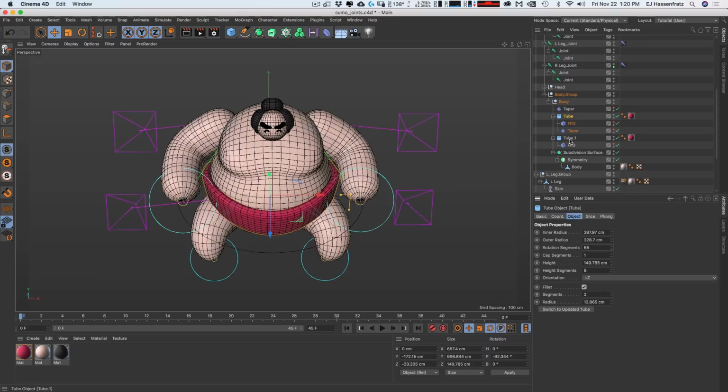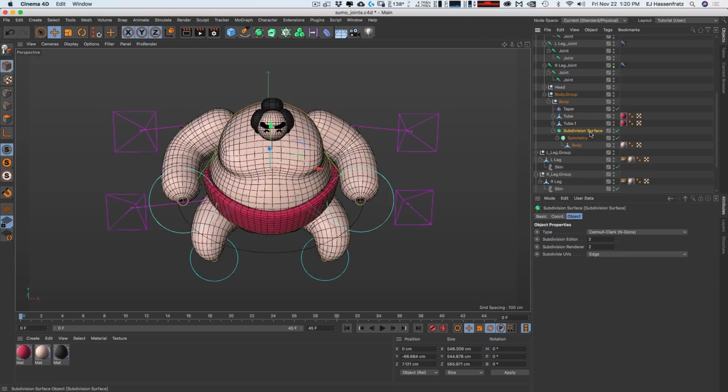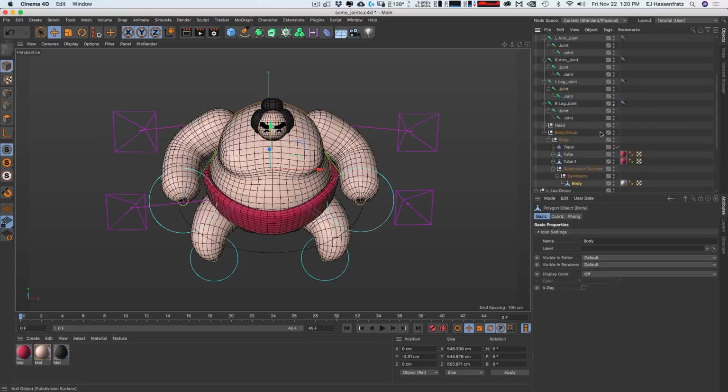So let's go and make all of these primitives editable. Same thing with our subdivision surface. Subdivision surface and any generator object are also things that need to be taken into account. So if you have a very high subdivision renderer, bring that down to just have this look smooth enough. Something like 2 is pretty good for here. And let's just make that subdivision surface editable. And now we have all editable objects here.